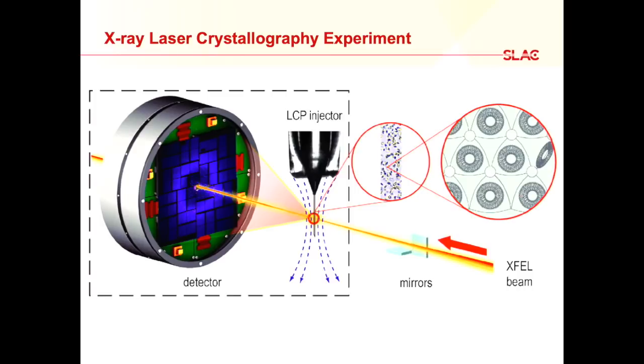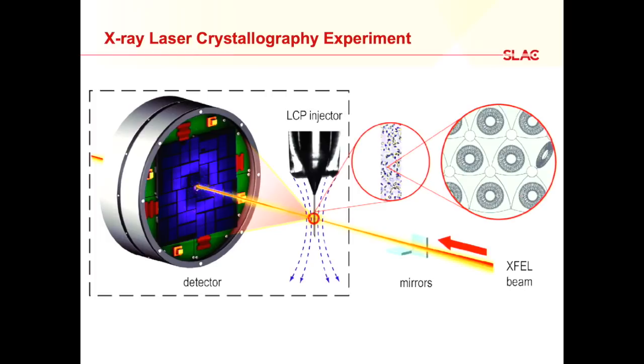They don't like to live in water. They like to live in a fatty environment like the cell membrane. And this LCP here, this fat matrix, is a mimic of cell membranes. It creates an environment that's similar to that. And then the crystals can grow directly inside this matrix. The crystals are not shown here, but they grow within these pores. And this fundamentally limits the size of the crystals.